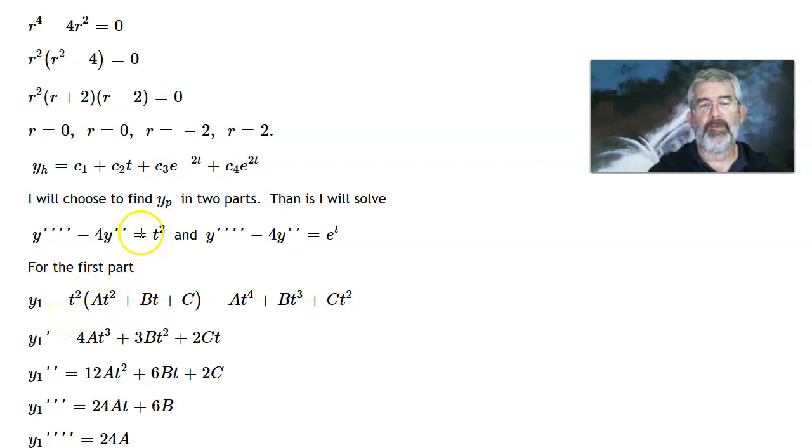It's actually possible on a fourth degree polynomial that you would have a root in there 4 times. So it's possible that you could have had here C1, C2t, C3t squared, C4t cubed, in which case I would have to get up to not having even t cubed in there. So I'd have to go to a t to the fourth power multiplied out here. Okay, but in this case, because r equals 0 is a root only twice in the characteristic equation up there, I have to multiply this by t squared to get that out of there.